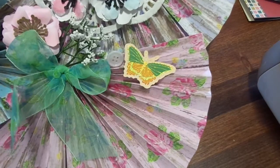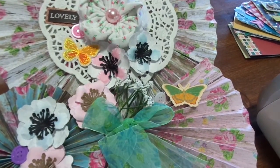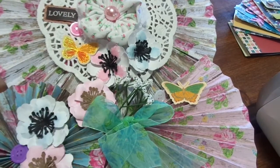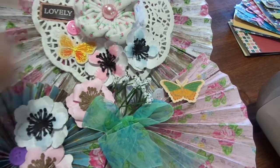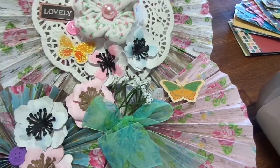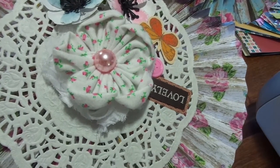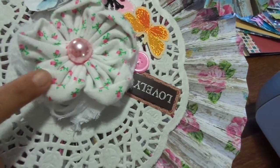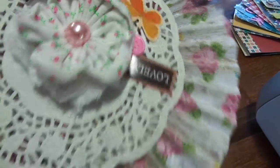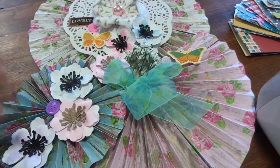I have a butterfly and some spray sticking out right there. On the top rosette, I have a big white doily — see how the flowers cascade — another one of those butterflies, the last sticker in that pack that says lovely, a pink button, and then this big fabric flower. That was gifted to me by my friend Stacy, who is Lambert Creations 26 here on YouTube. She sent me a bunch of happy mail one day and these were some of the flowers. I really wanted to use the flowers that were gifted to me on projects that are going to stay with me.